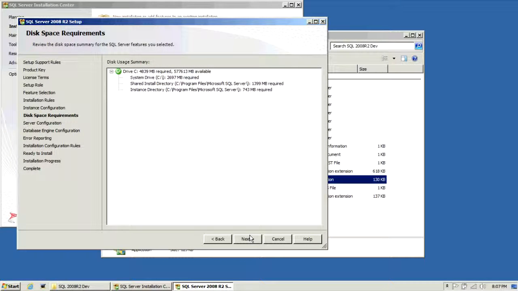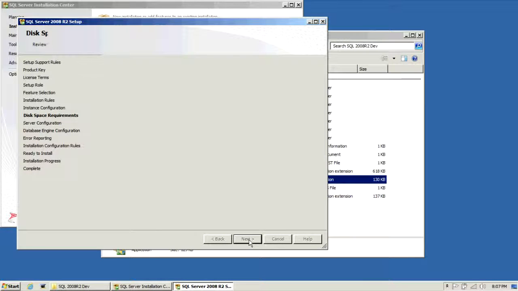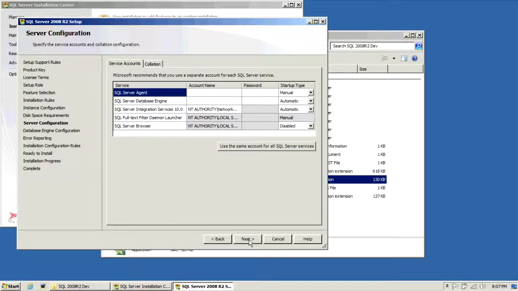This is the disk space requirements check. Click Next. Now here is where you specify what account you want to use to run your SQL Server services. Since this is just my test machine, I'm going to go ahead and choose System.